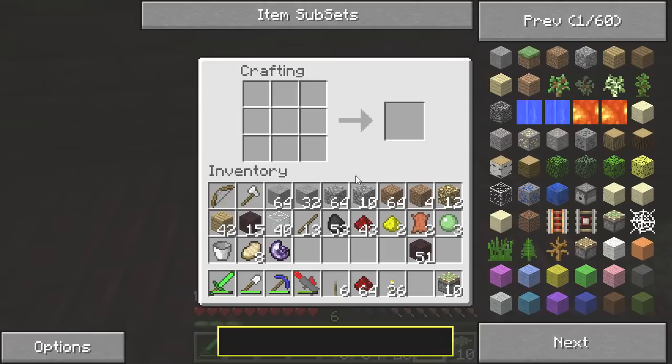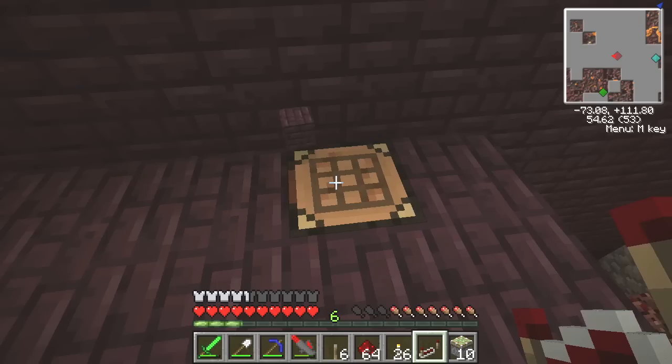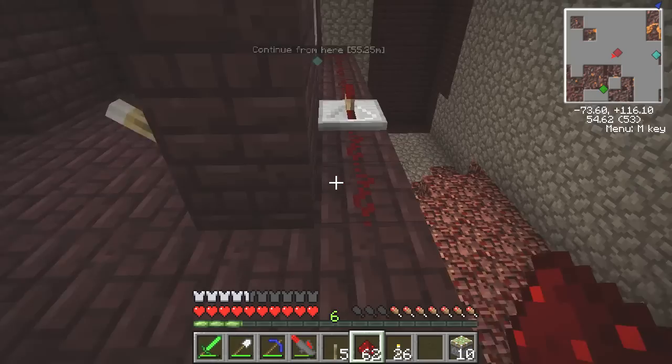Block! Alright, what do I need? 1, 2, 3. Actually, hold on. First I need 2 of these. 1, 2, 3. Awesome. Alright. So we'll put this one right here. We'll attach the lever to the inside of the wall. And hopefully... No, it's still doing that. I don't want that at all.